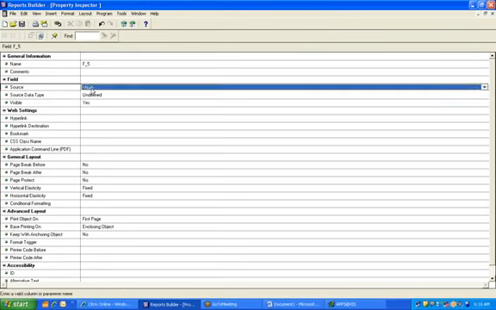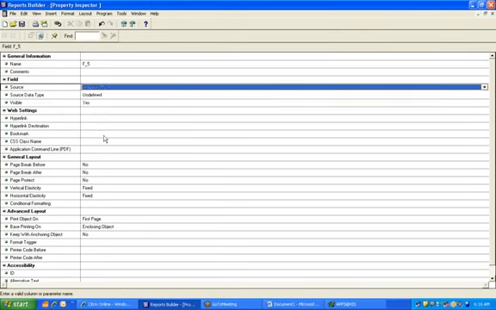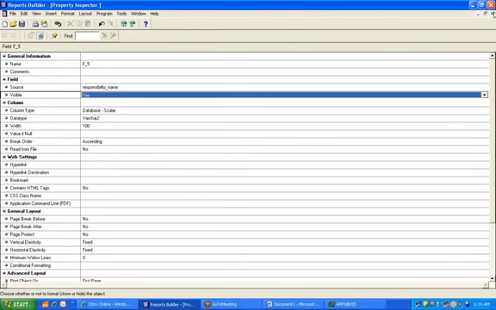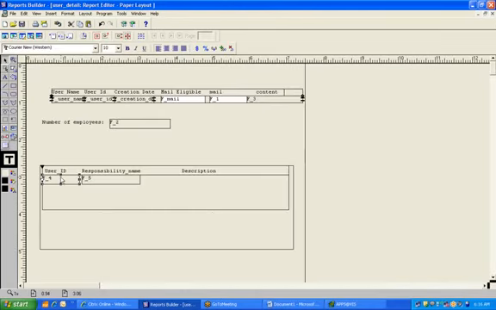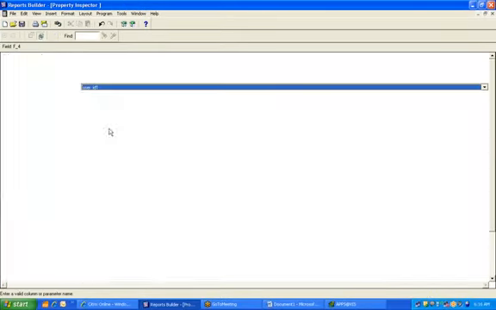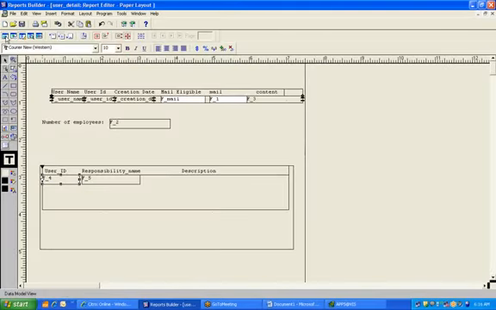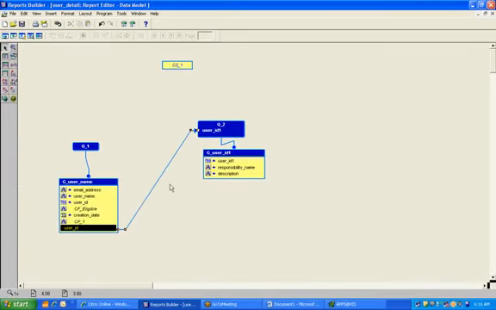Put the field, go to F4 and then say responsibility name. Here I took user ID, but user ID is not the column. User ID 1 is one more column, because we have user ID in two queries. Here you have user ID, here you have user ID 1. It's always case sensitive and it has to be like that.